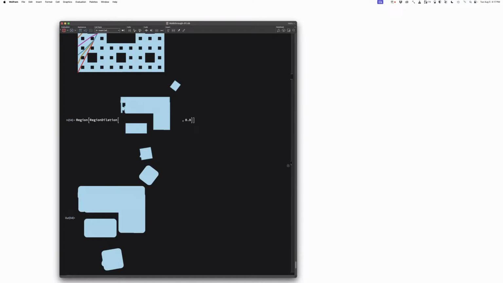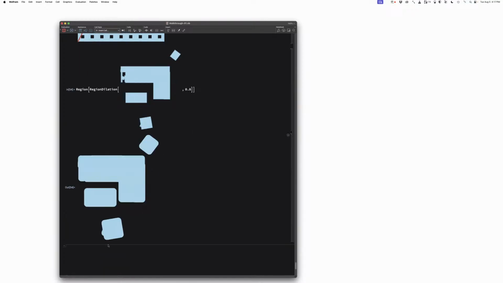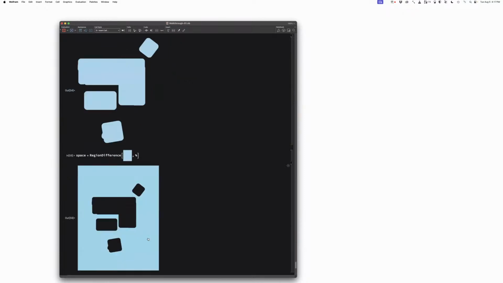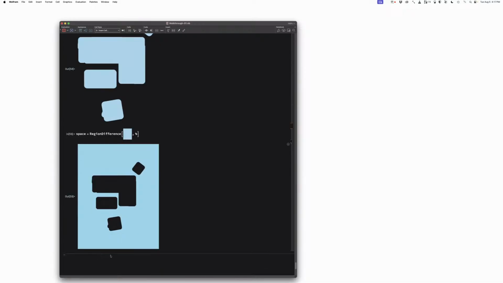So if we invert this, this kind of gives us this area here, the blue area gives us the area that the robot can move in. These areas here are excluded.